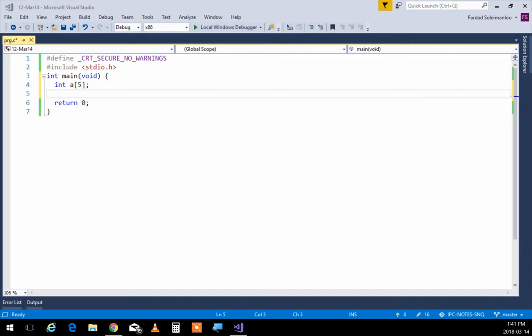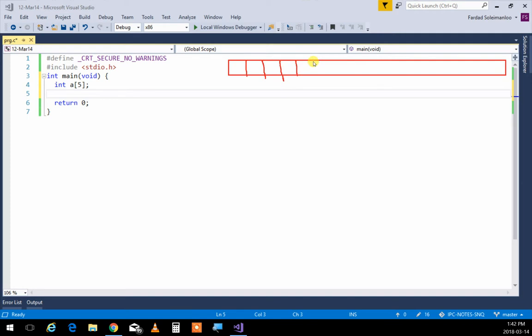Thank you. So when we created an array, we said that in memory it looks something like this. Let's say each segment over here is an integer, so each one is 4 bytes. I'm not going to write the memory addresses and things like that. I don't care about those things. And I'm sorry if the cells are not equal. Let's assume they are equal and not be too picky. So these are the integers that we have in memory.